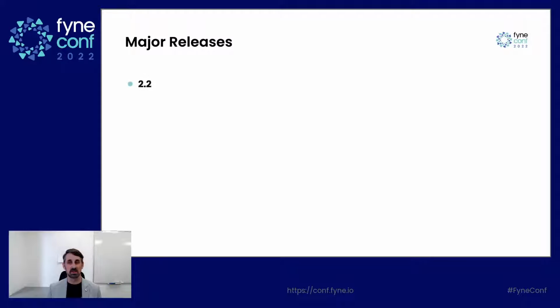So like I said, we've had one major release already. That's 2.2, which started the 2.2 branch of different releases. And we introduced in that release the system tray for desktop applications, delivering through a web browser for Fyne apps, which was a new and exciting addition. We also made it possible to define your themes through JSON, which made it a little bit easier for non-developers to start manipulating the look and feel of your applications.